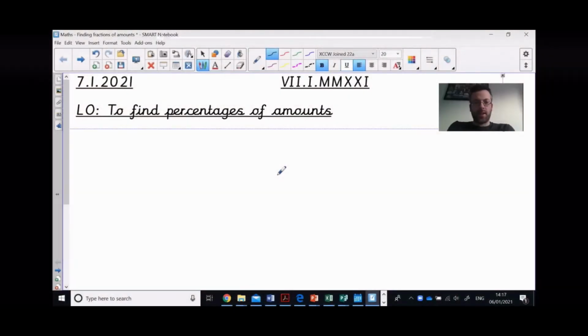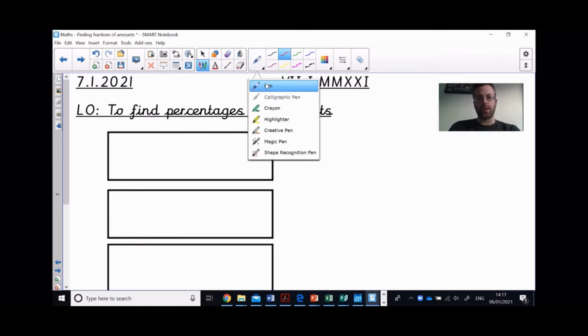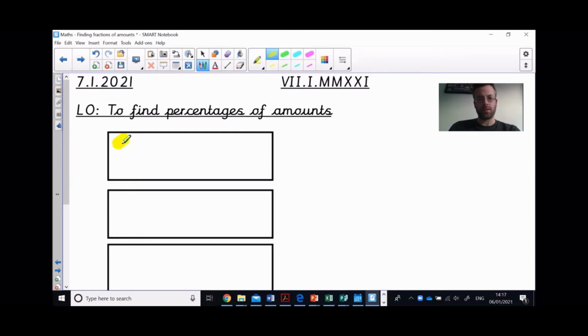Hello, so today we are looking at finding percentages of amounts. So let's look and compare this to what we were doing yesterday. Now if I said that this is filled in and it is all, let's try that. Okay, I've highlighted this whole thing off. It is worth 100%. We're all happy with that, okay, because that is one whole and it is worth 100%. Hopefully you can see why that works.